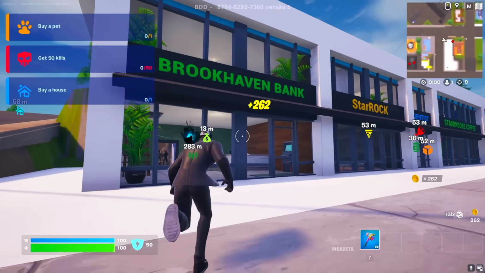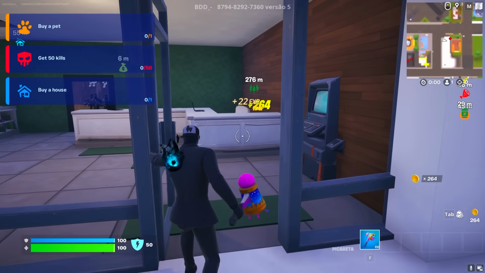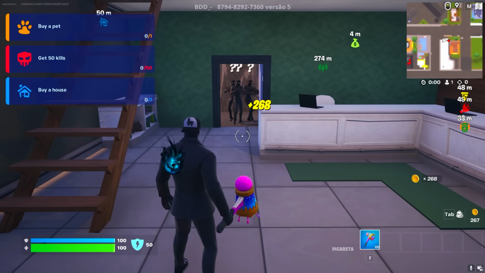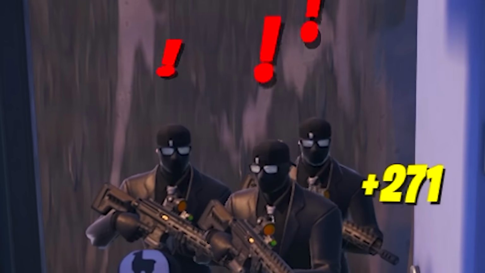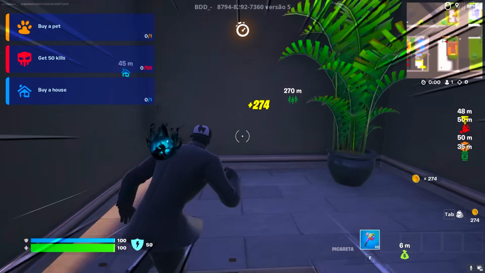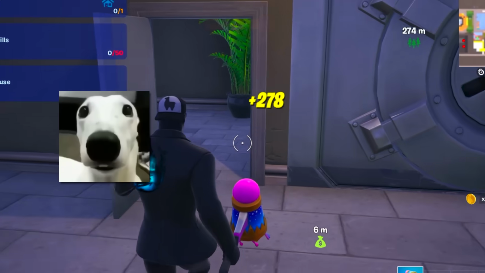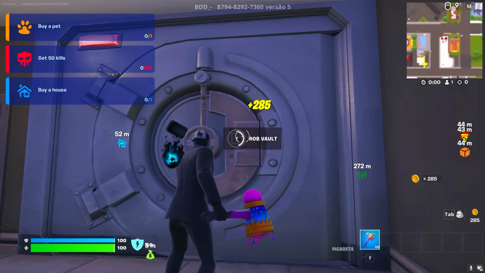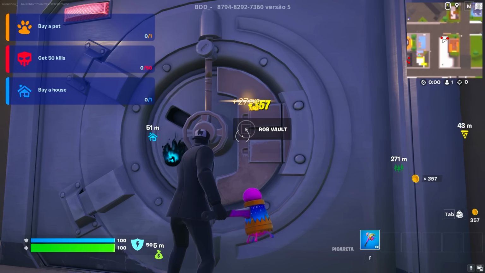On the other side, we can find Brookhaven Bank, where all the citizens' money is kept. There's some guys there also. Who even are they? What's up, guys? I'm new here. Can you help me out? No! Stop shooting me! I didn't do anything to you guys. Such weird people. I'll keep my distance from them. Here's the Brookhaven vault that we can try to open, but it just doesn't seem to work for some reason. I'm not sure if there's another way.